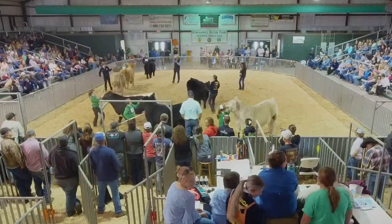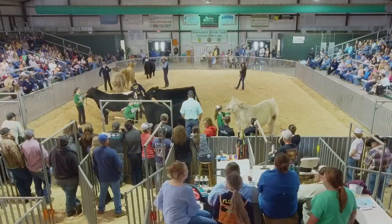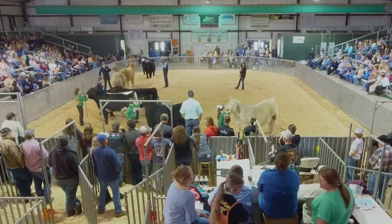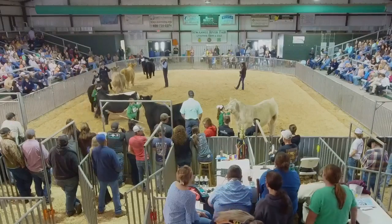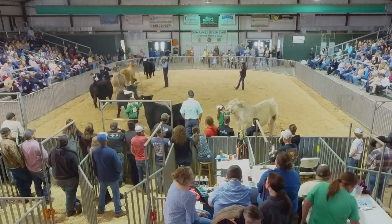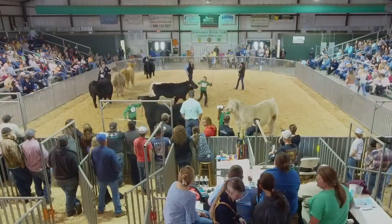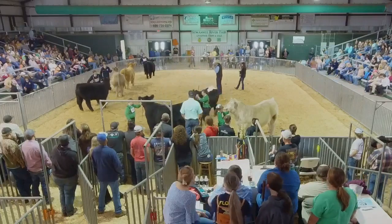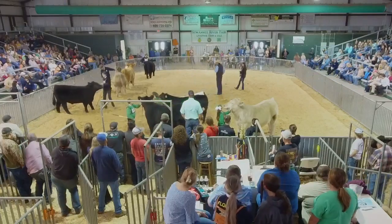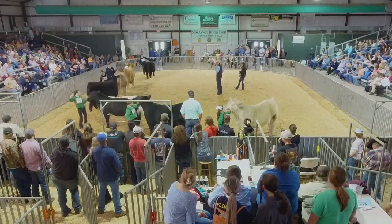Young ladies out of class two, when we talked in class, really like how aggressive and lean he is in terms of his shape. You study him across the top side of his spine there. Aggressive, especially over his loin. He's a big hipped calf who's proportional at the ground. You get him out here in relation to some others, and from a big picture standpoint, maybe his lines just don't fit quite as smooth as some others, but we certainly need to commend him on being a product-driven kind of cattle with a nice look from the side.